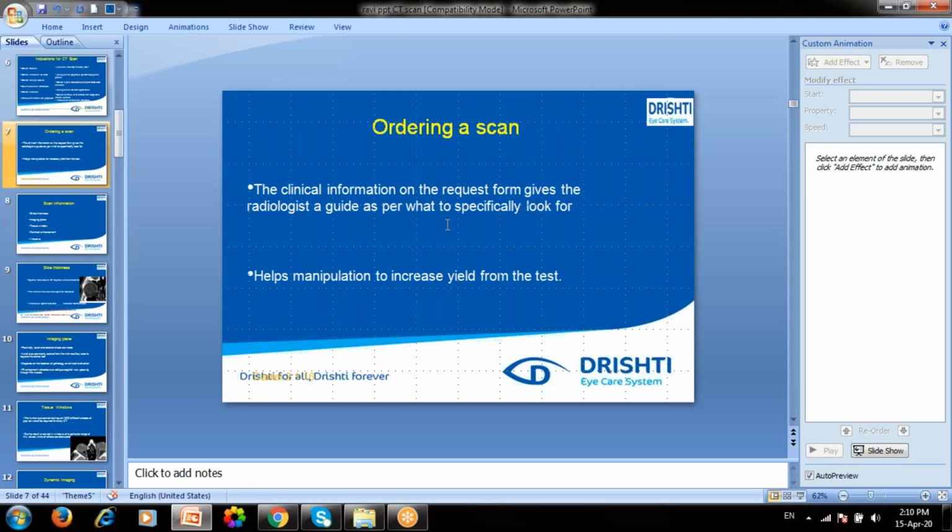You can write your clinical evaluation there, so that it will help your radiologist to guide where exactly the scan has to be done, because the orbit is a huge structure and minor details can be missed. If you write the minor things about where the scan has to be taken, that will help the radiologist to do it at the exact place. Sometimes your clinical diagnosis doesn't match with another ophthalmologist or practitioner who has already examined the patient. In that case, ordering a CT scan can be beneficial.